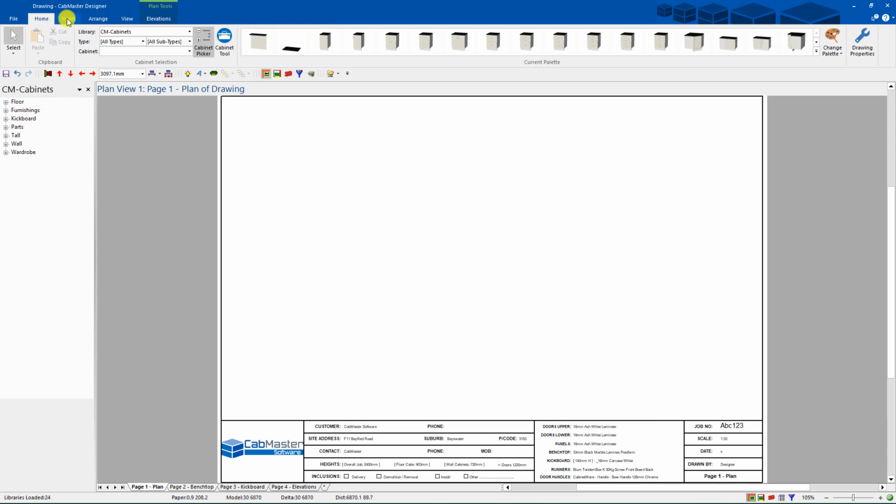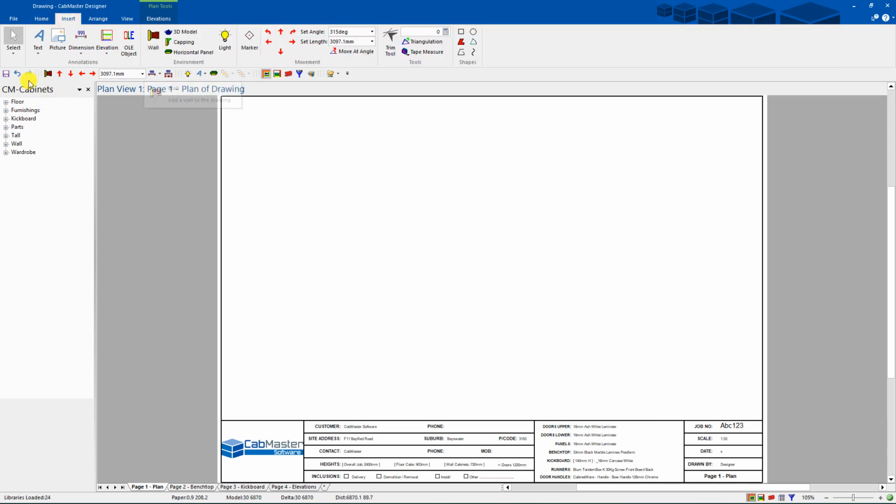So I'm going to go to insert a wall. You can see I've got one here, but I'm going to use this one down over here, the standard ones for today. Wall. I can say, well, my wall's going to start here. The main rule with the wall is you've got to draw clockwise. I want this to be 2875 in that direction.